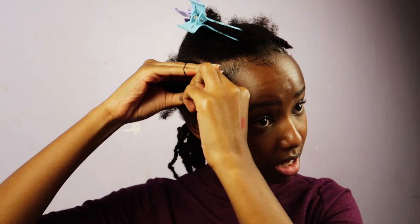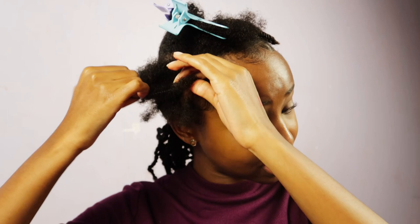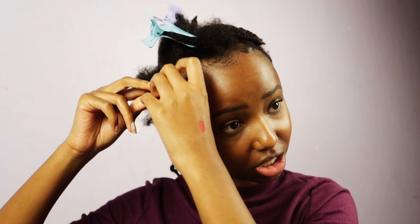Then what I'm going to do is just wrap the rubber band around the hair. You want to make this comfortably tight, like don't make it too tight so that at night you can't sleep. But at the same time, don't make it too loose, because at some places at the back I didn't make it tight enough, and when I was crocheting the hair through, it was coming out. So you just basically repeat this on your entire head.